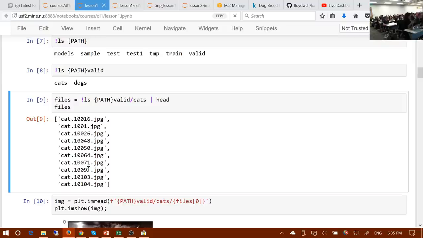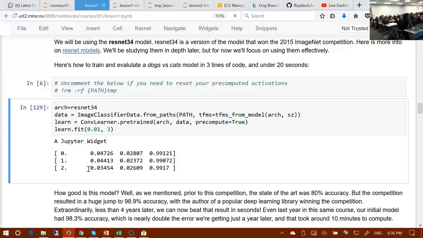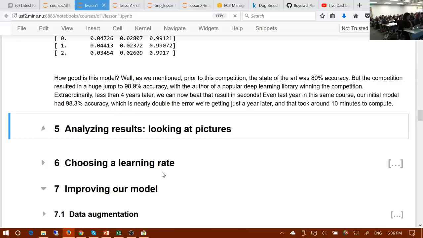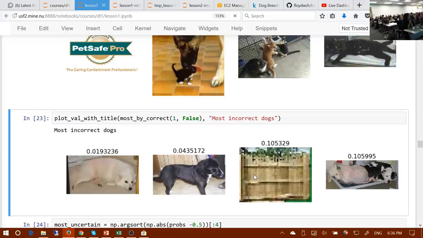So I know some of you during the week went away and tried different data sets where you had folders with different sets of images in and created your own image classifiers. And generally that seemed to be working pretty well from what I could see on the forums. So to make it clear, at this point, this is everything you need to get started. If you create your own folders with different sets of images, a few hundred or a few thousand in each folder, and run the same three lines of code, that'll give you an image classifier, and you'll be able to see this third column tells you how accurate it is. So we looked at some simple visualizations to see what it was uncertain about and what it was wrong about, and that's always a really good idea.